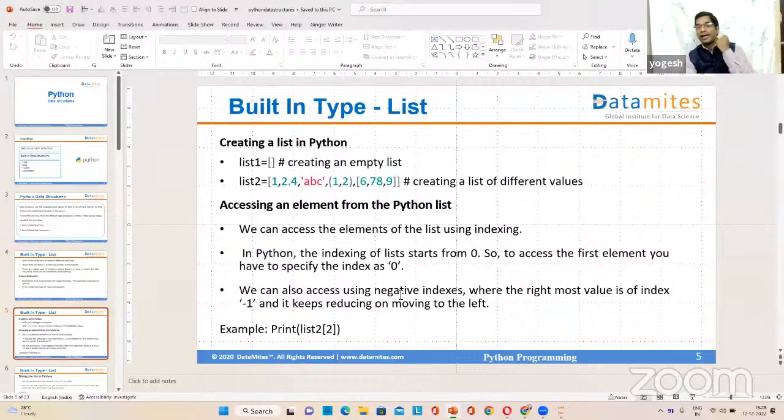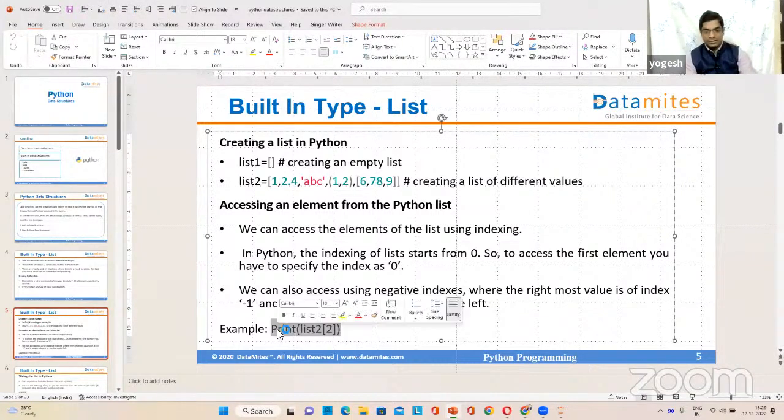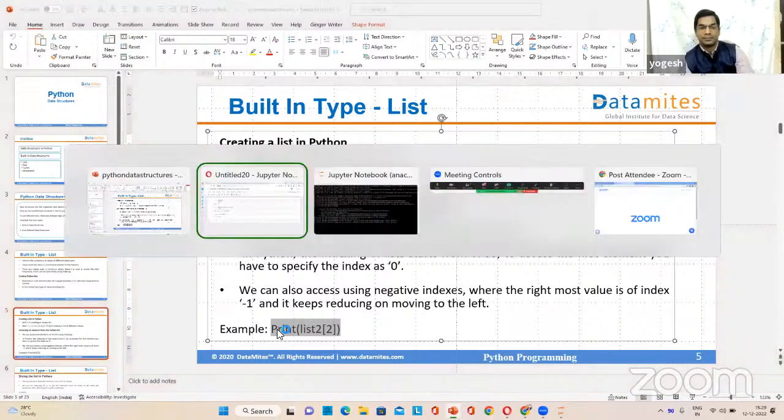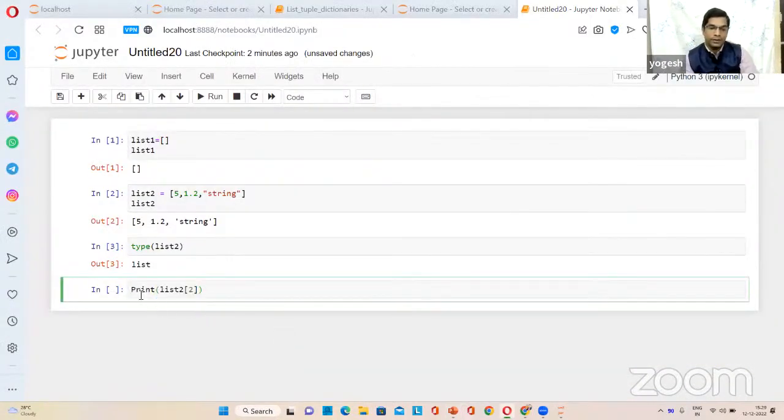Now, how do I access the elements of a list? I told you that it uses indexing, right? So you can access the elements of the list using indexing. Indexing starts from 0. Now I am just going to take this, put it there. Now just look at this list.